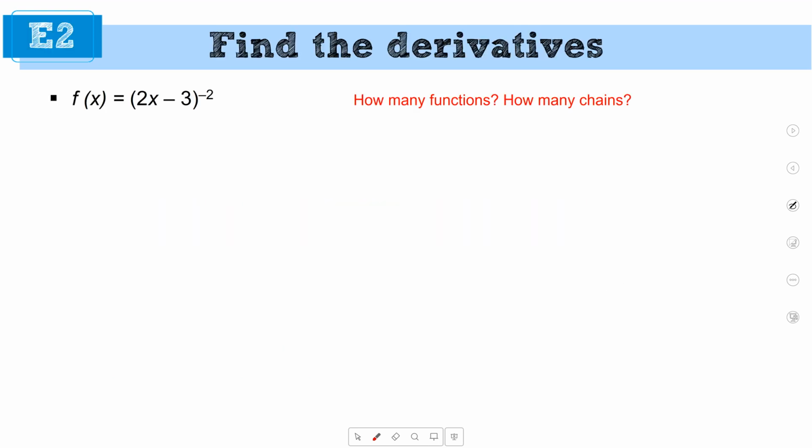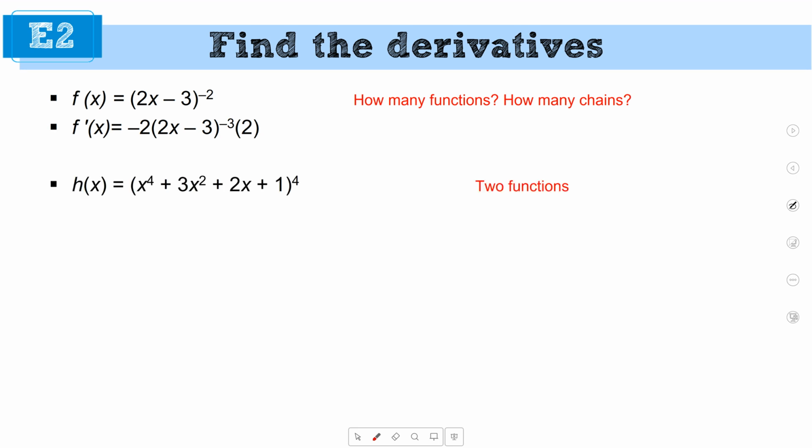Well, that's pretty much the same function. I'll give it to you. There it is. Done. 2 functions. How many chains? 1. Bring the exponent down, reduce it by 1. Chain on the derivative of this monster inside. So you get that. Not going to simplify, just going to leave it alone. You do not want to cube that monster.